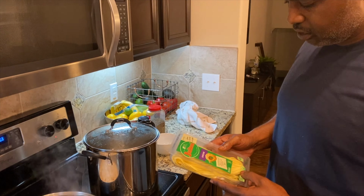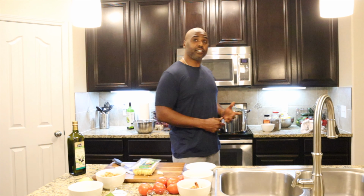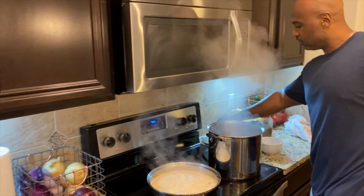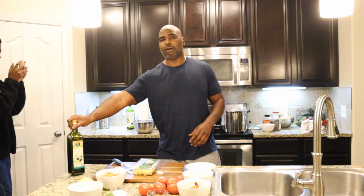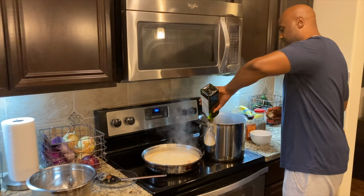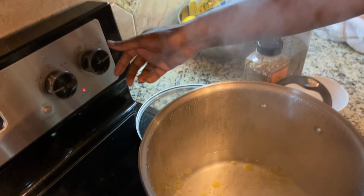And like with this pasta, it cooks so fast, man. Say ready in 2 minutes. So bring the water to a boil, throw the pasta in, 2 minutes, take it out, and we're gonna put it all together. I'm gonna add a little bit of olive oil to my water. That way my pasta don't stick, all right? A little oil to the water, bring that thing to a boil.